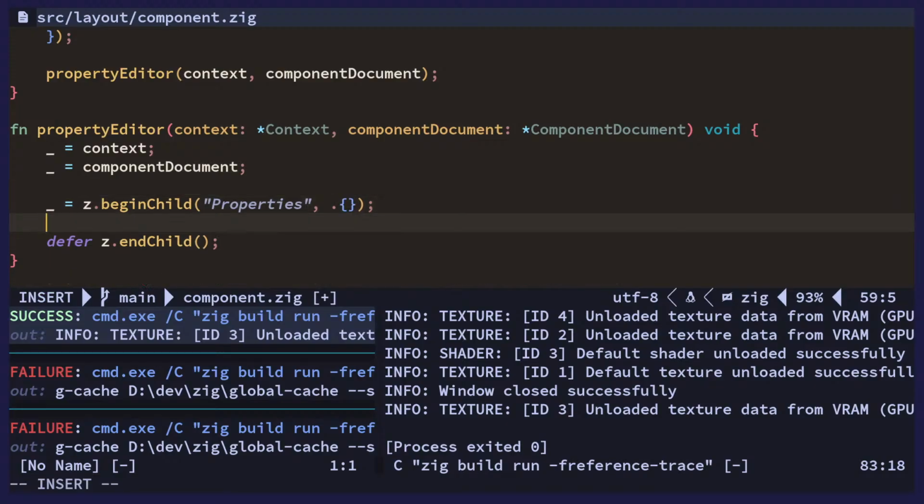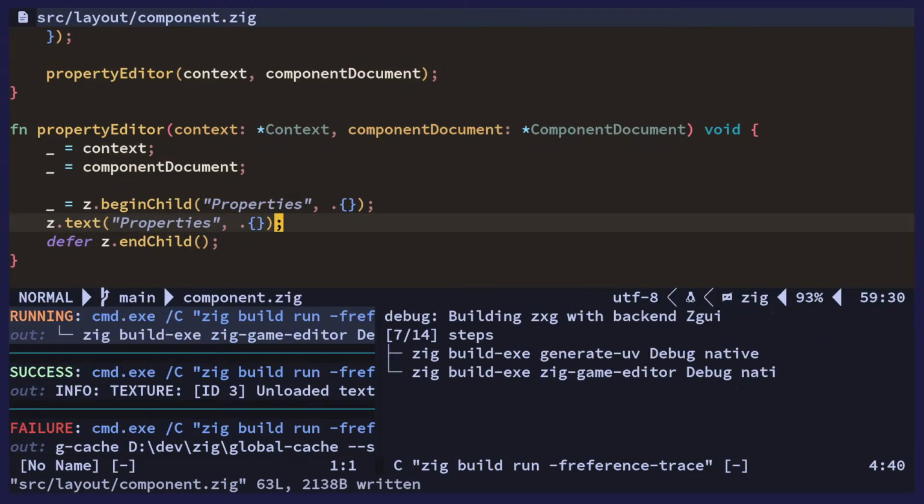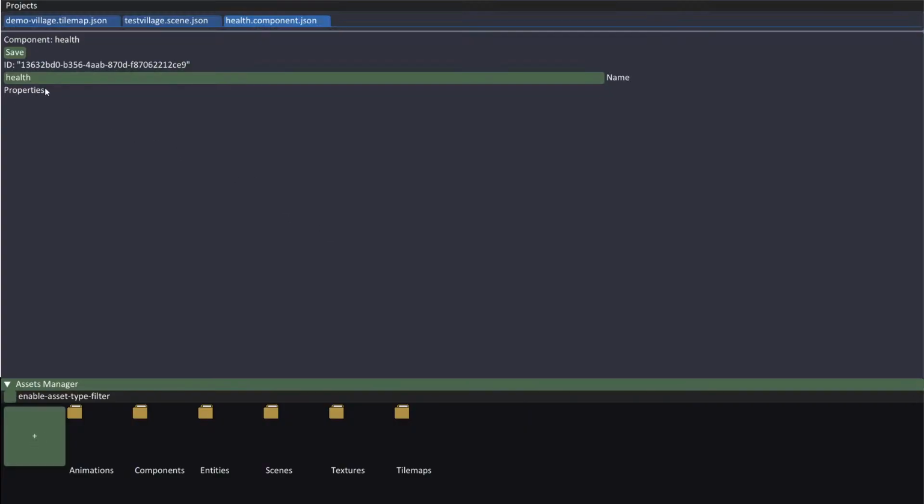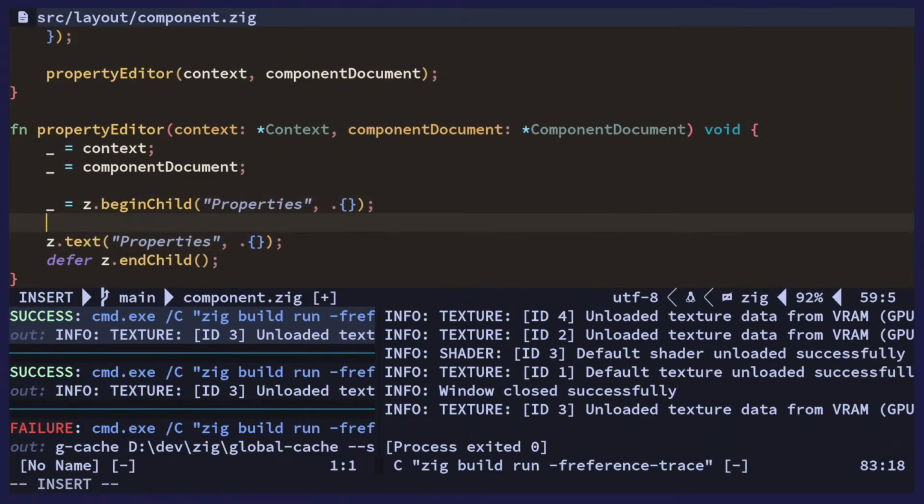So we have a child. Let's try and just put some text in here. So I want to just put text like properties. Okay, there we go. Now here's the properties, but I want it to be, okay, let's make a separator.